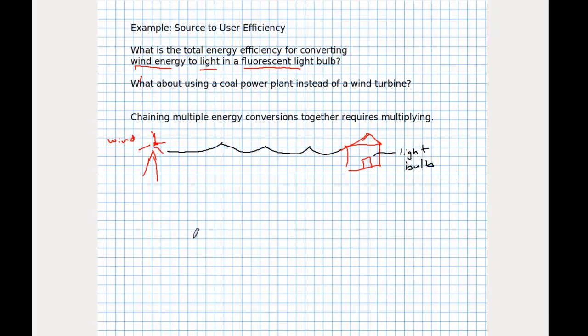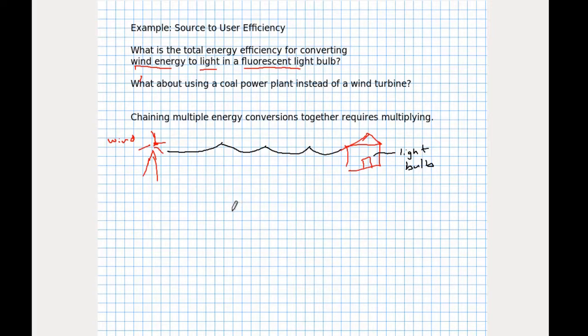So each step in that process, you're taking energy that started out as wind energy, that's air moving around. It gets converted into electricity in the generator. That electricity gets sent through a power line, many, many miles, usually, to your house. And then in your house, that electrical energy gets turned into light in the light bulb. So there are several different steps in which energy is changed from one form to another. Every time energy gets changed from one form to another, some of it gets lost. That's what those efficiencies are.